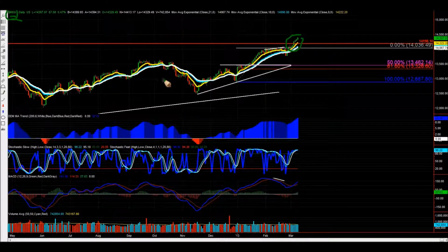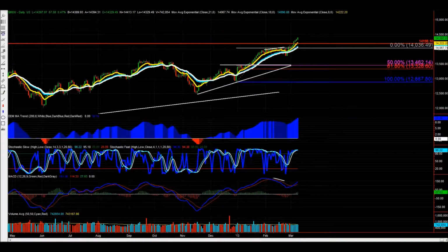And you can see here the previous highs were at 14,198.10. Those were the October 2007 highs that we've been talking about, going back a number of videos, that we were so close to those levels that we're probably just going to come up and test them. That happened on Tuesday of this week, and we didn't actually even really get any significant pullback.